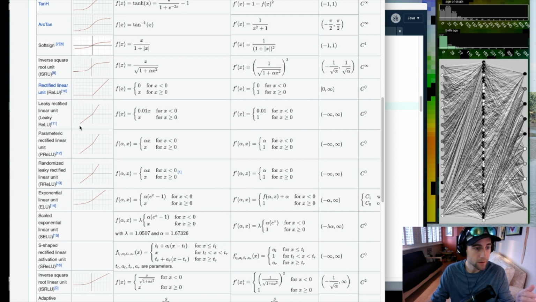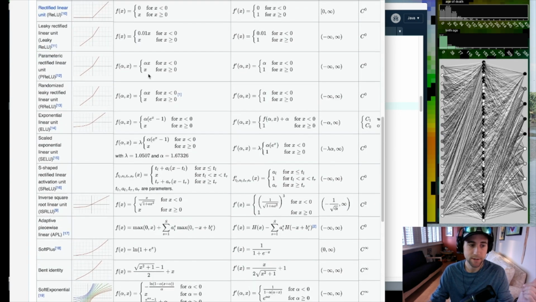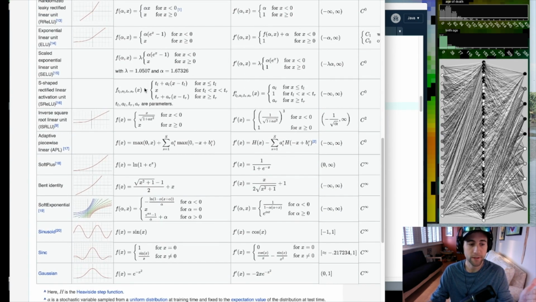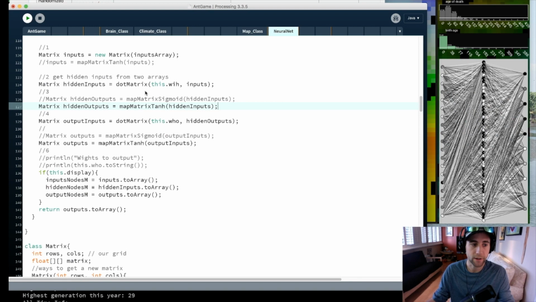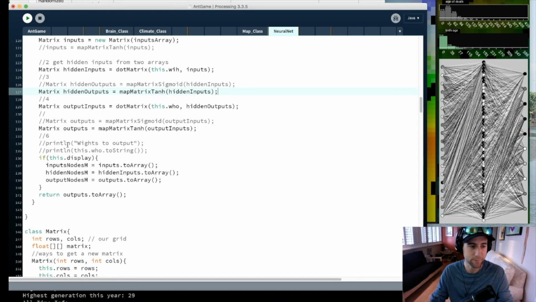Whereas leaky ReLU would give us negative infinity to positive infinity. So these are all just different activation functions. The important thing is that they're non-linear, and that we can actually backpropagate through them. But again, genetic algorithm, we're not doing backpropagation. I think I've beaten that point to death, but I'm saying it again in case you skipped ahead to this part of the video.